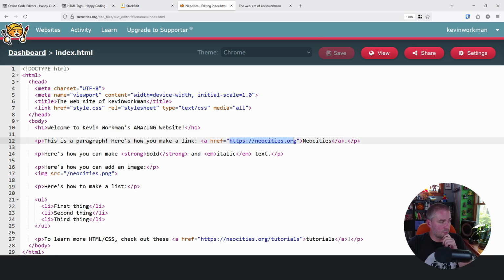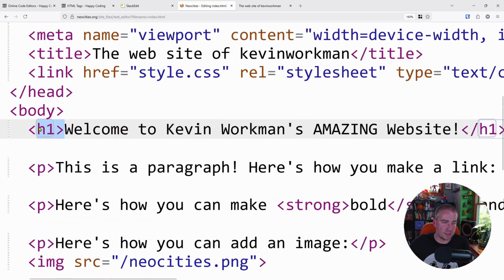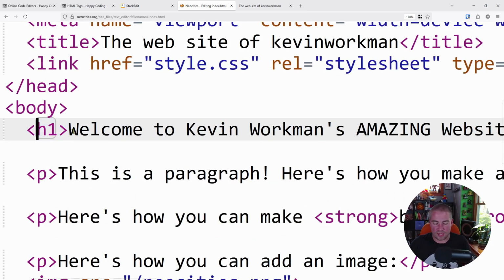But to get into more detail, I will say that these thingies are called HTML tags. The way they work is they are in between angle brackets, so it's a less than symbol and a greater than symbol. Inside the less than and greater than, you use the name of the tag.